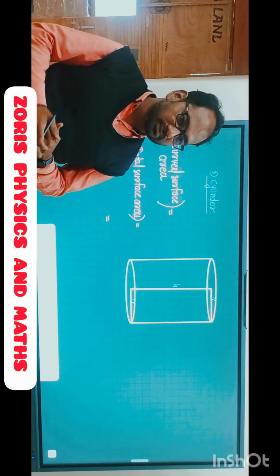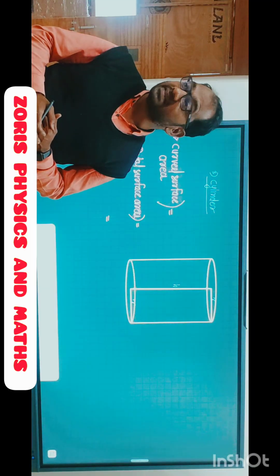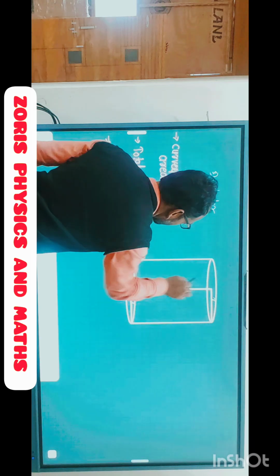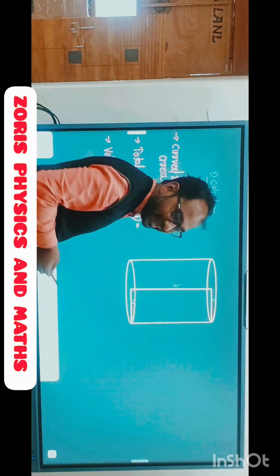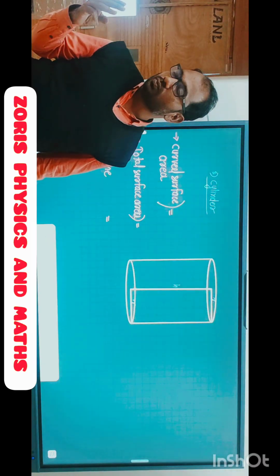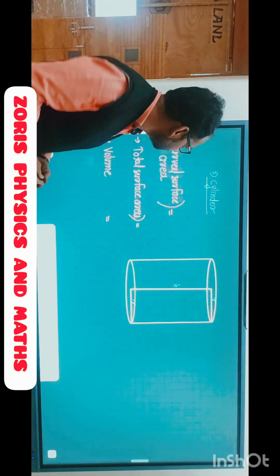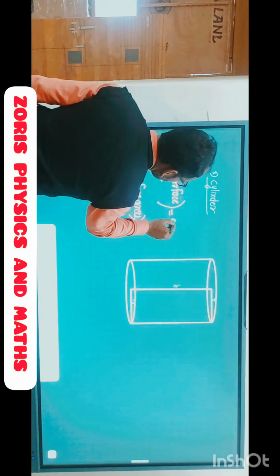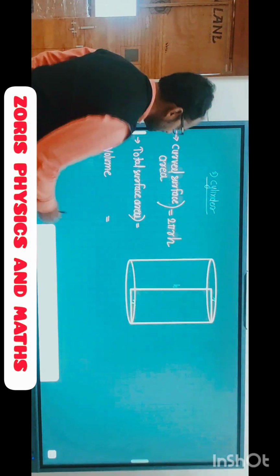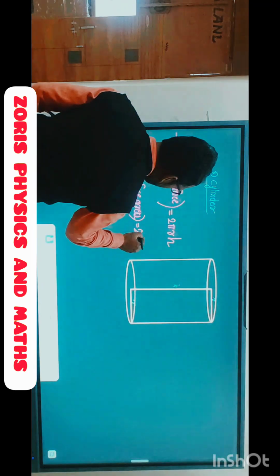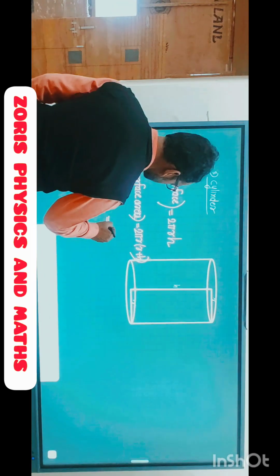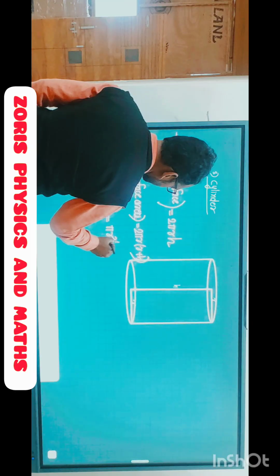Over. Let's move on. The third figure is cylinder. A cylinder basically has three surfaces. Two are circles, which are called the cross-sectional area of the cylinder, and this one is the curved surface. So there are three formulae we have to do for cylinder. The first one, curved surface area. What is this? 2 pi RH. Second one, total surface area, 2 pi R in bracket R plus H. And last is the volume, that is pi R square H.